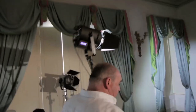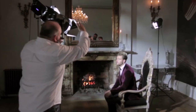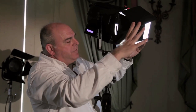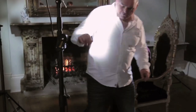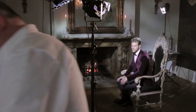That's a good position, but we need one more light, and there just happens to be one here. This is a really useful key light. So we can have a wide letterbox, or a vertical letterbox, or we can take it down and have a small letterbox, or even a square, but this is fine. I just want to get a little bit of key light into here, but I don't want to be lighting the background, so that's perfect. If I wanted to, let's say, light this bit of chair here, I would use the controlling doors, this one here, open that out, and that chair's lit. Do you see how that works? Perfect. So I have a little bit of that there. Great. I get the camera and we're good to go.